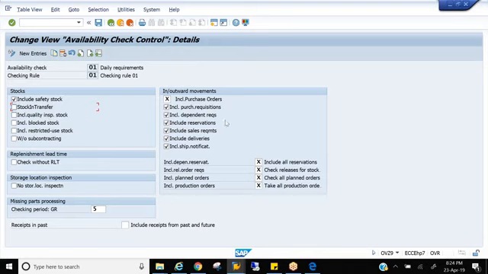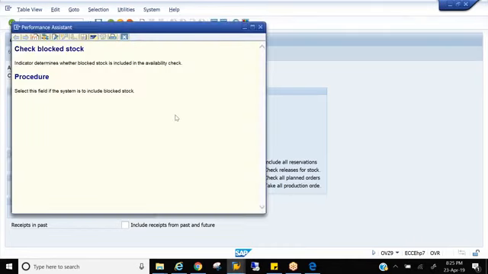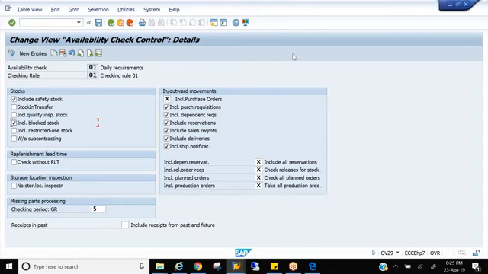Sorry to interrupt you. But what is this blocked stock? What's the difference between blocked stock and restricted use stock? I mean, both are for the same thing. No, there would be a difference for blocked stock. Blocked stock means it can be blocked for different reasons. It can be blocked temporarily because of some quality issues. After the quality issues, again you can sell it, or it has been blocked because it is close to expiry. That means the expiry date is about to expire.